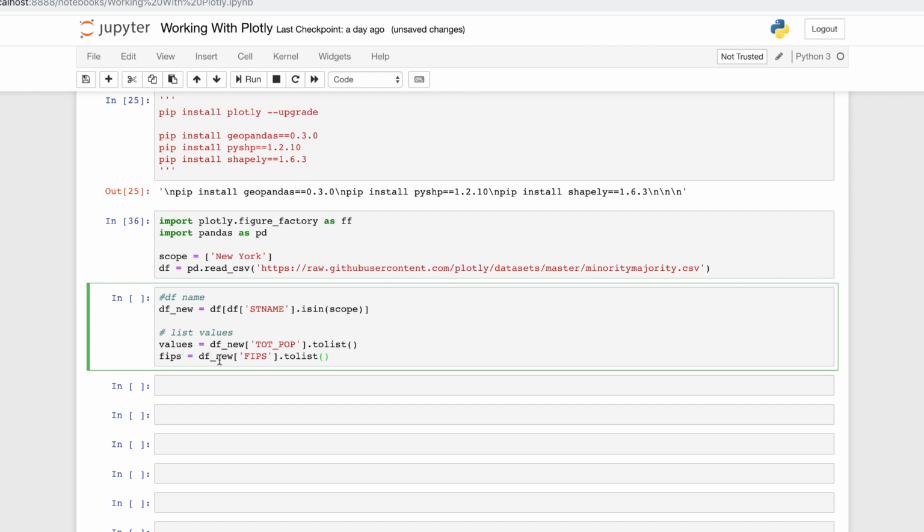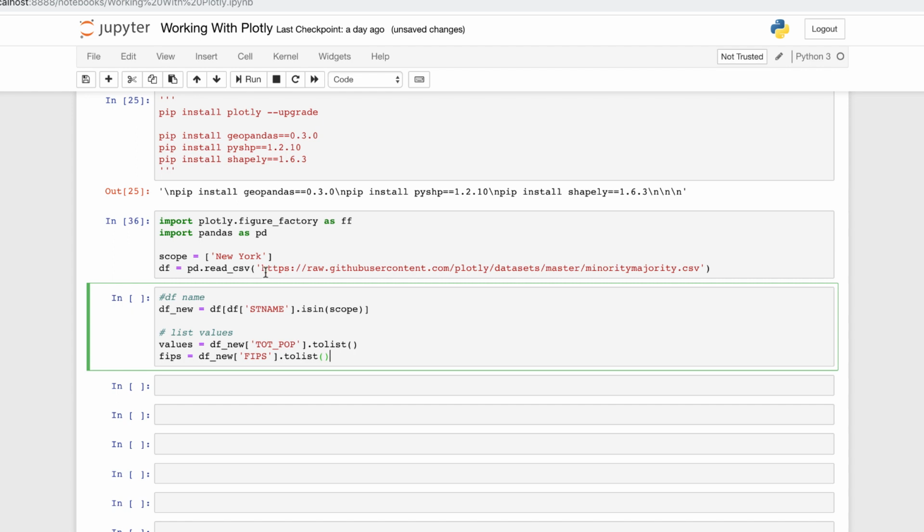Remember, this map is going to be built for one state. We're looking to build the color distribution within the state, listing different colors for different geographical regions having different populations. So we have the FIPS codes listed within a new data frame as FIPS and the values as well for total population. New data frames created, as you've seen over these videos, that working with pandas and creating new data frames comes in very handy.